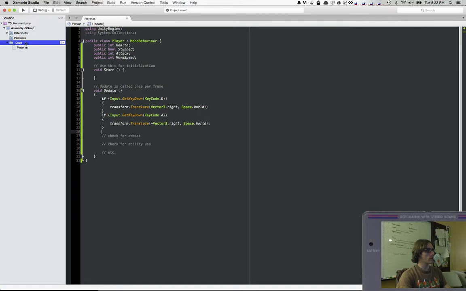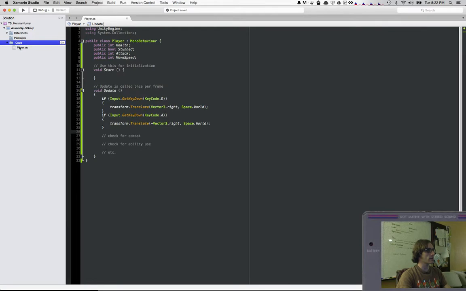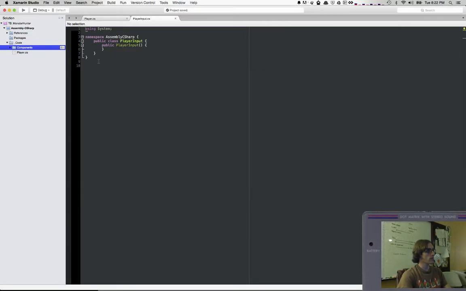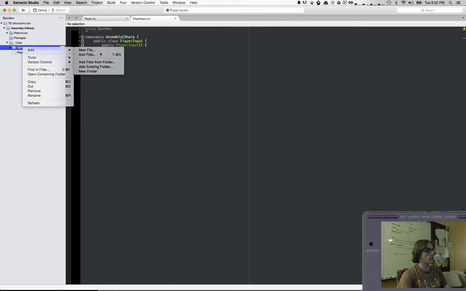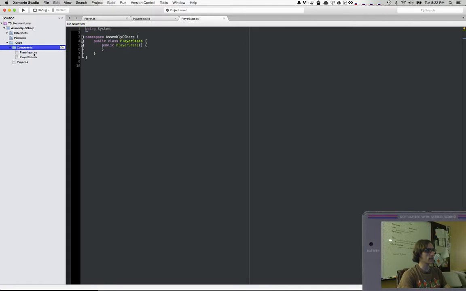So what I'm going to do here is add some new components, and I'm actually going to create a folder for this. Why is there no... Oh, it's add folder. There it is. I make a components folder. Components are what we call the part that holds the data. So for this, I'm going to have a player input, and then I'm also going to have another one for player stats. Those are going to be basically two parts of what goes on with a player.